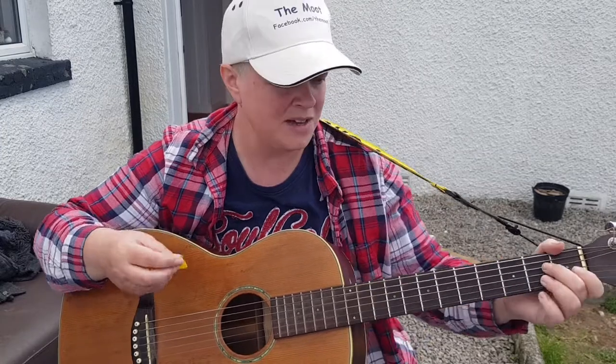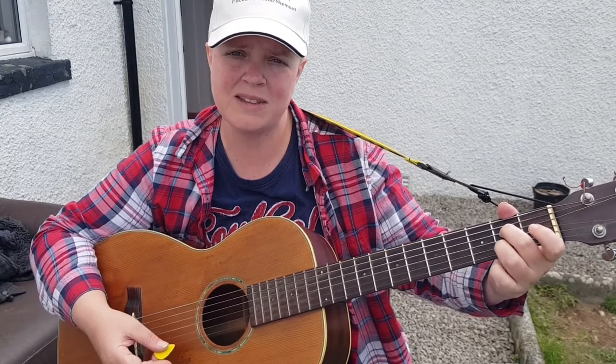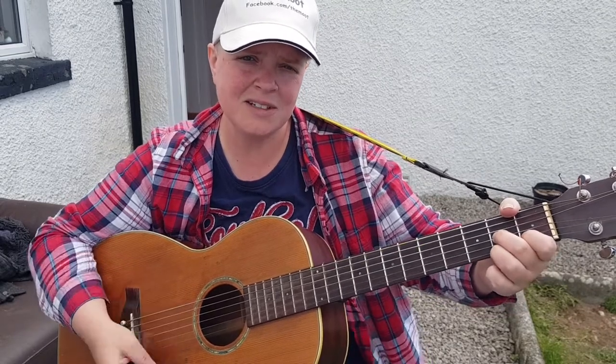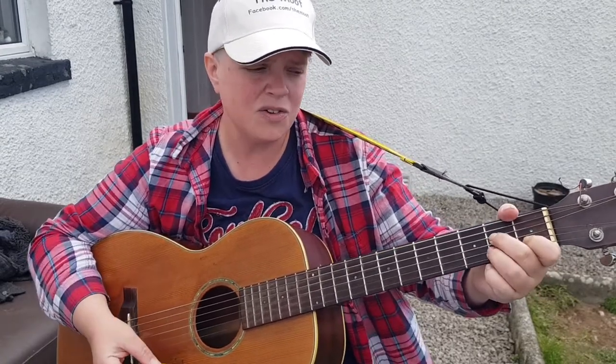And for the strumming part, it's nice to take your third finger off the B string there when you're playing the A7. Then hammer it back on before going to the D7 and doing the same there, so you're taking your third finger off the E string when you're playing the D7 and then putting it back on and then taking it back off again.